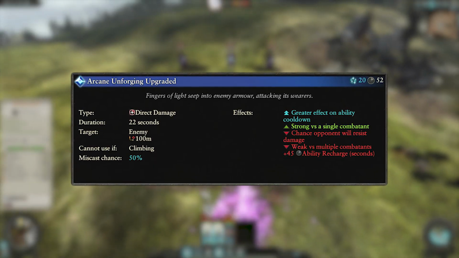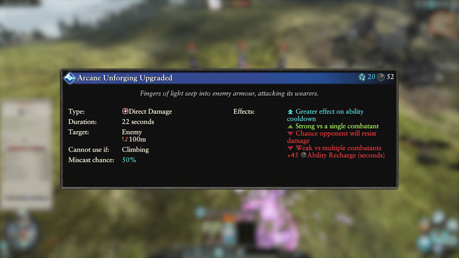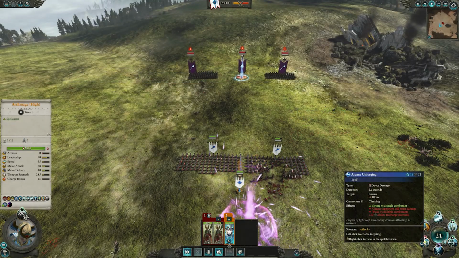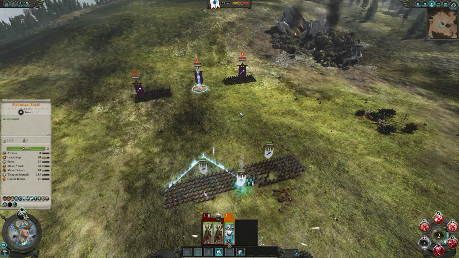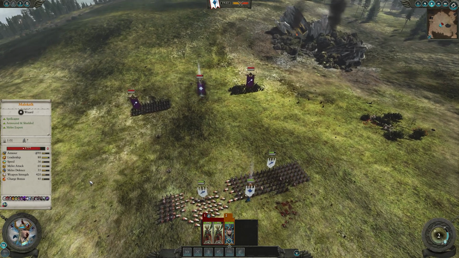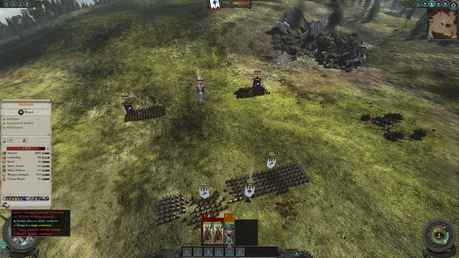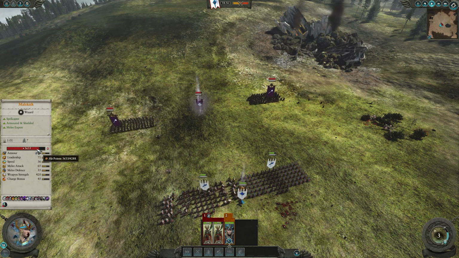The overcast increases the cost to 20 winds of magic and increases the ability recharge time to 45 seconds. This of course means you want to exclusively use this spell on enemy lords and heroes or other units with abilities you want to prevent them from using. The damage doesn't change, so anything else can go with the base spell, but if you're up against a powerful caster, then this is the spell you need to stop their casting and give you a chance to focus them down before they can cause you any more trouble.